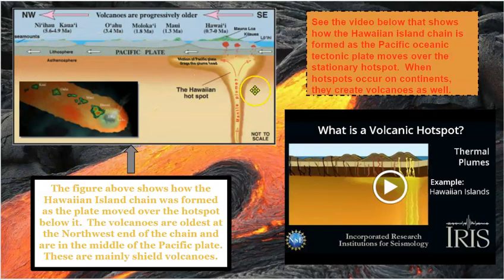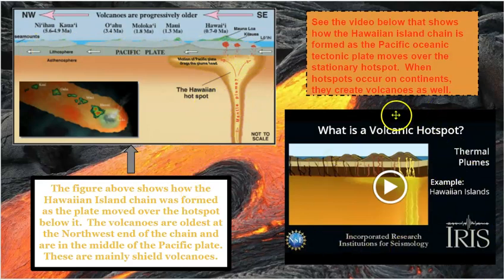This is just an example of the hotspot underneath the Hawaiian Islands, and that this hotspot has stayed in place as the plate has moved to the north. So we see an island chain as a result of that, where the hotspot is holding still, but the plate is moving. And so we see a chain of volcanic eruptions that are evidence of that hotspot having been in those areas previously, not because the hotspot's moved, but because the plate has moved.